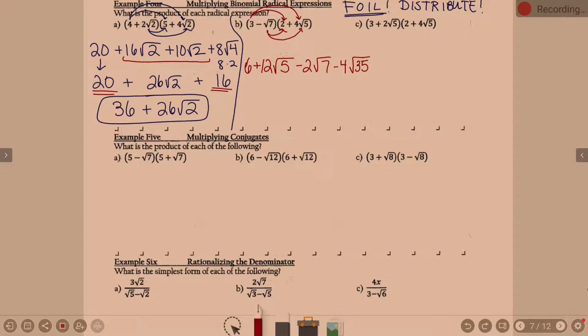Okay. What's my next step? You can't do anything. Clean it up. Okay. My next step should be to clean it up, but does anything clean up and simplify? No. What did we learn yesterday? In order to add radicals, the radicals have to be the same. So I can add a square root of 5 to another square root of 5. But I only have one square root of 5. I could add a square root of 7 to a square root of 7 term. But I only have one square root of 7. I could add a square root of 35 to square root of 35, but I only have one square root of 35. So in this case, it's not that we couldn't do it. We did multiply. We just can't go any farther. So we're going to stop there.